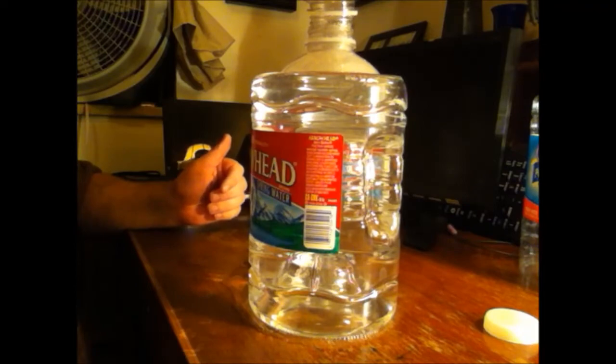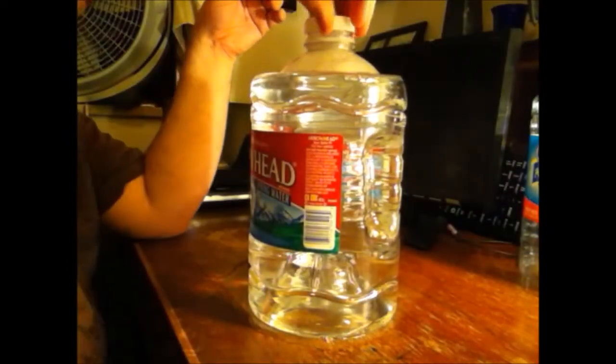So there we go. And that's our first label-less bottle. And a really wet desk. I might also mention that when you do this, make sure you leave the tops off the bottles after you pour the water out, otherwise your bottle will collapse in on itself.